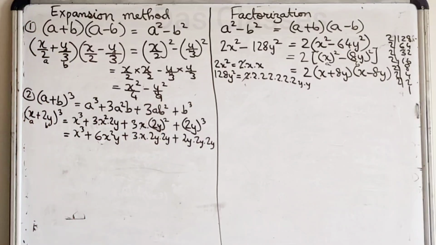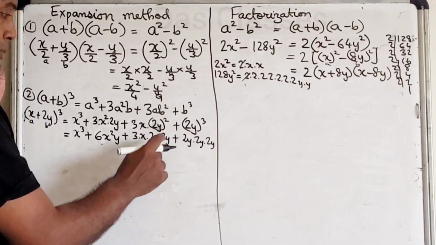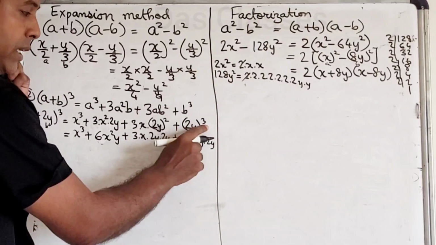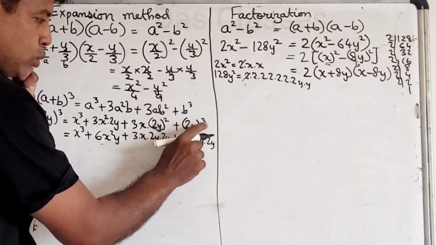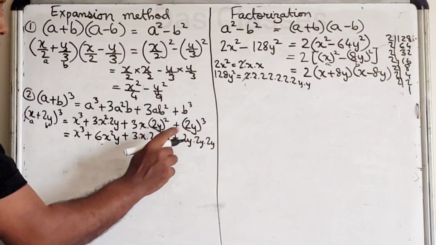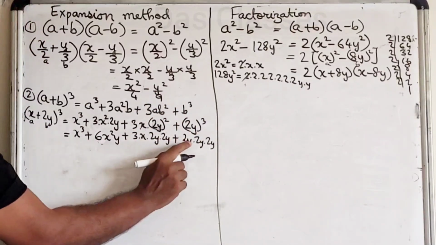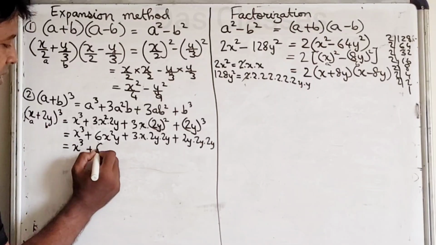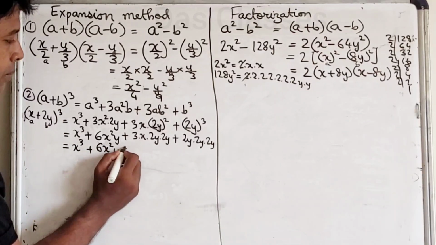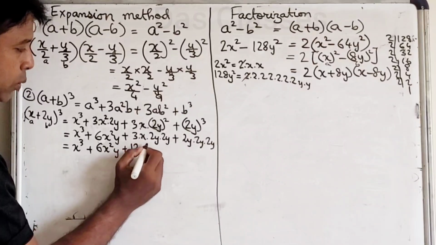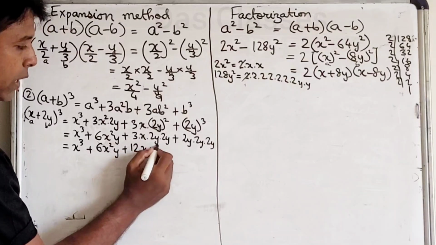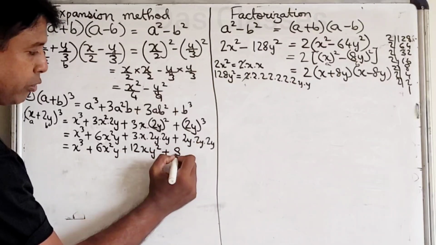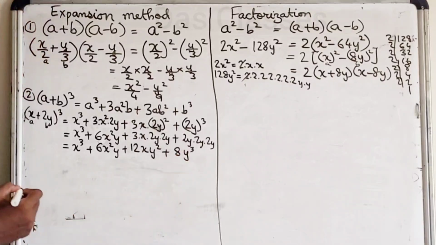Write the steps so that no mistakes happen. Otherwise, there's a possibility you may think this power as the multiplication and you write it as 2 3s are 6. It is not 6, it is 2y 3 times. So I have written the step. So it's x cube plus 6x square y plus 3 2s are 6, 2s are 12, x y square plus 2 2s are 4, 4 2s are 8, 8y cube. So this is how cube is done.